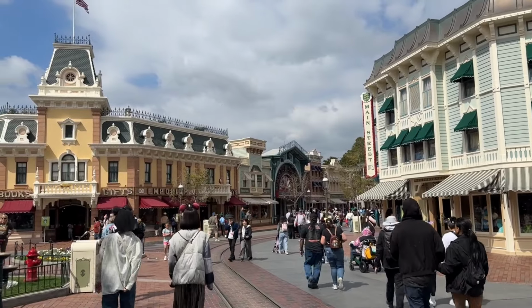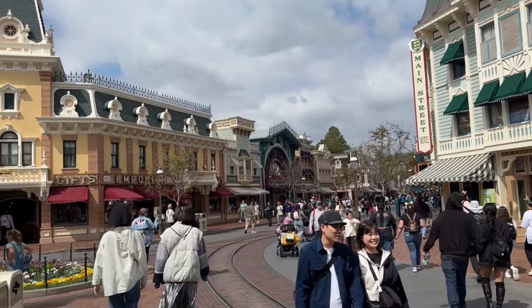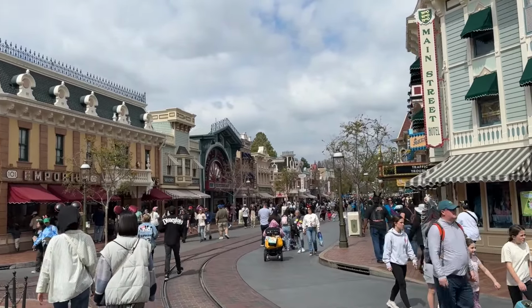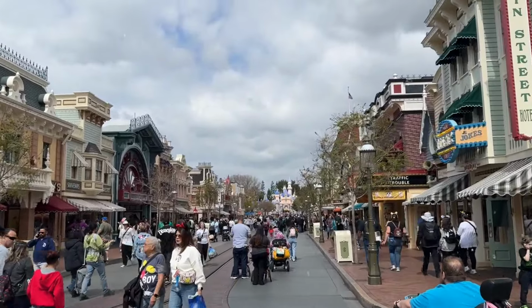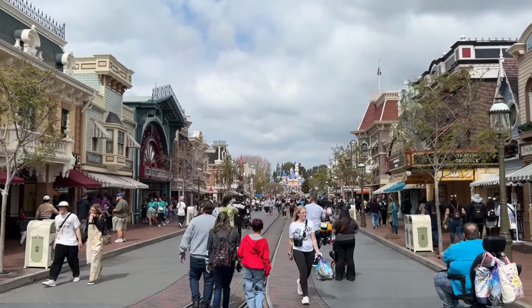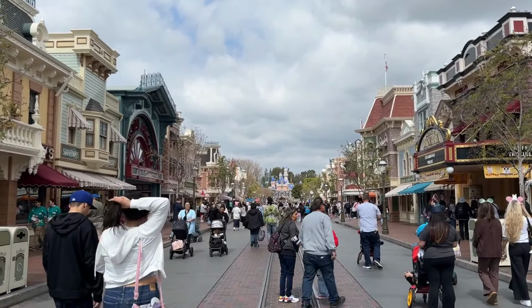Today's Tuesday, March 12th. These crowds are wonderful today. None of the rides are super busy or anything like that, and you can just walk around very calmly. I love it. And soon enough, we're gonna get Pixar Fest taking over the whole park. And another thing to talk about, on Friday, Wondrous Journey returns. You best believe we're gonna be here. We might even come back Saturday because Wondrous Journey is that good.